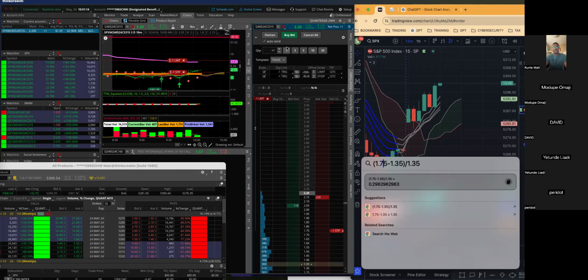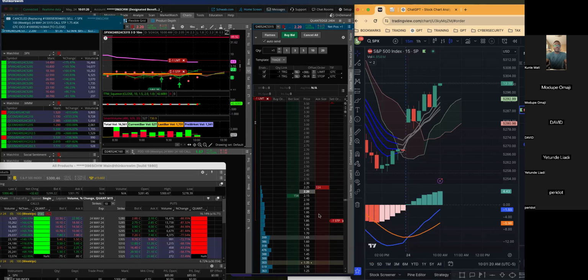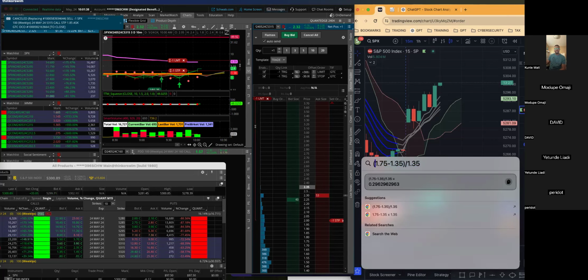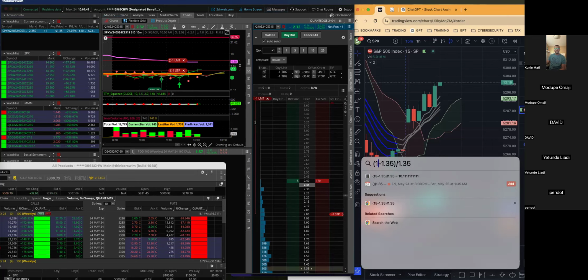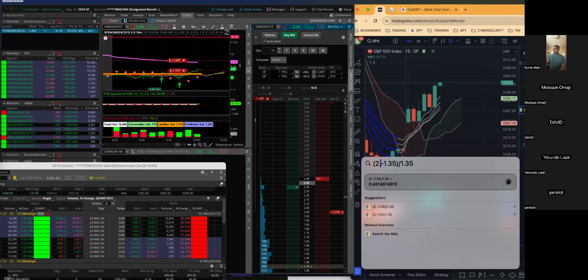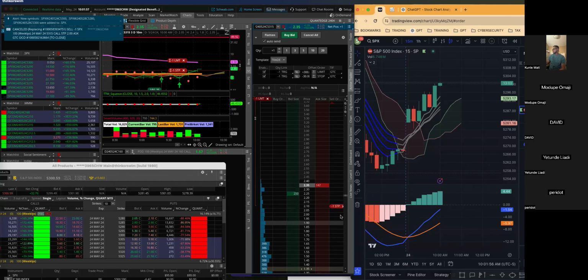Okay, wow, that's good. 2.20. So now I'm going to move it to maybe 1.985. As the price is going higher, this is the trailing stop you are using. You don't want to just get out because you are scared. As the price is going up on the asset, it's 2.30. Now let's go to $2. So now if I sell at $2, my profit will be 48%. It's now 2.4. So 2.4, let's move it to 2.10. So that's how you just keep on trailing.